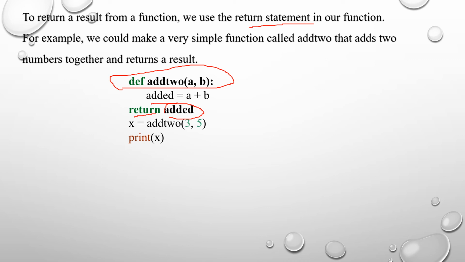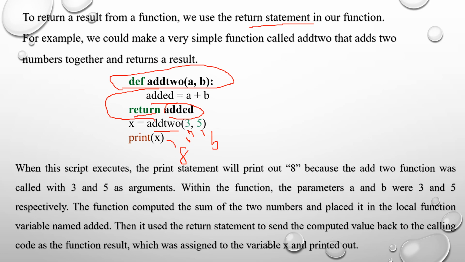Here we declare one more statement. x is the variable name, x is equal to add2(3, 5). add2 is the function name. So 3 is equal to a and 5 is equal to b. If you print x, x stored the value of add2(3, 5). The stored value is 3 plus 5, which is 8. So 8 is stored in x. If you print x, the output will be 8.